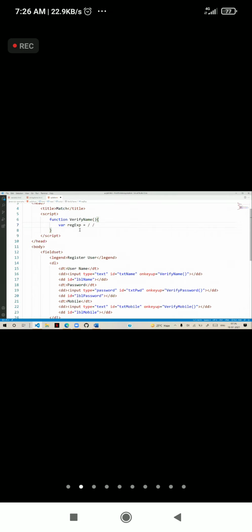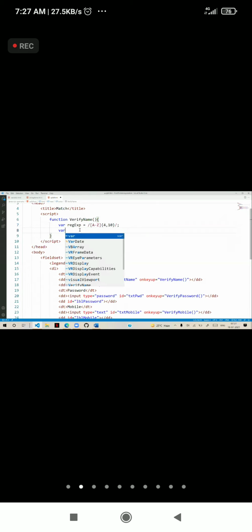Generally, in HTML, regular expressions are written in double quotes. So here in JavaScript, they need to be kept in double slash. Inside those two slashes, you have to write the regular expression. So I am writing here a-z and 4, 10. That means only uppercase letters 4 to 10. Okay, that is the regular expression.